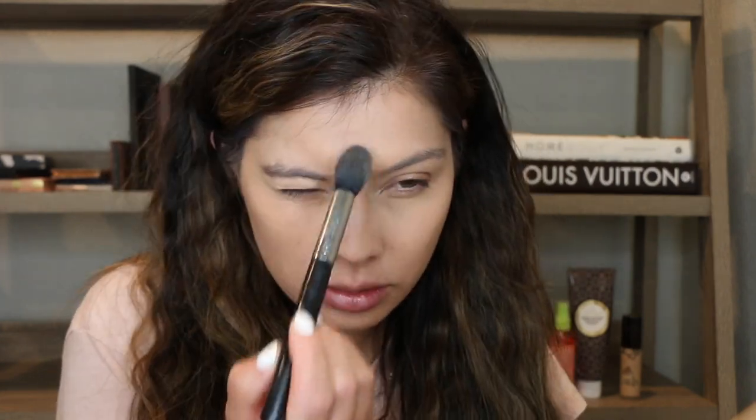I'm just going to take a small tapered pointer brush and go from there. That's what it looks like — I think it looks good. From far away it looks really flattering and up close you can just see more texture. I'm interested to see how it's going to wear throughout the day. I'm going to hop off camera for the rest of my makeup and then I'll let you know how it looks. Here is the finished look.